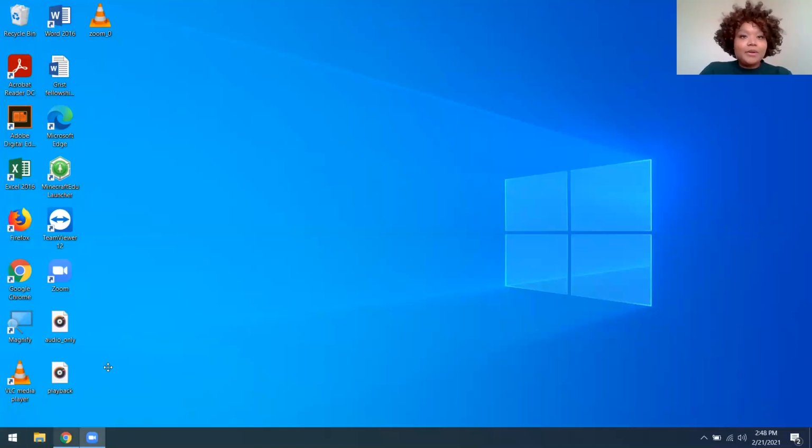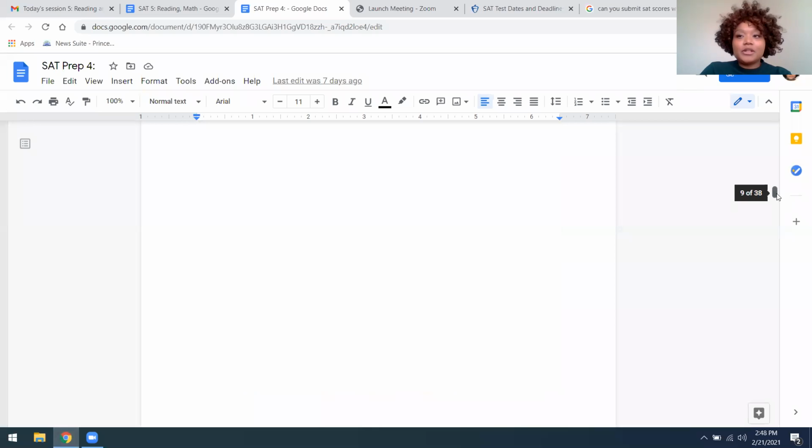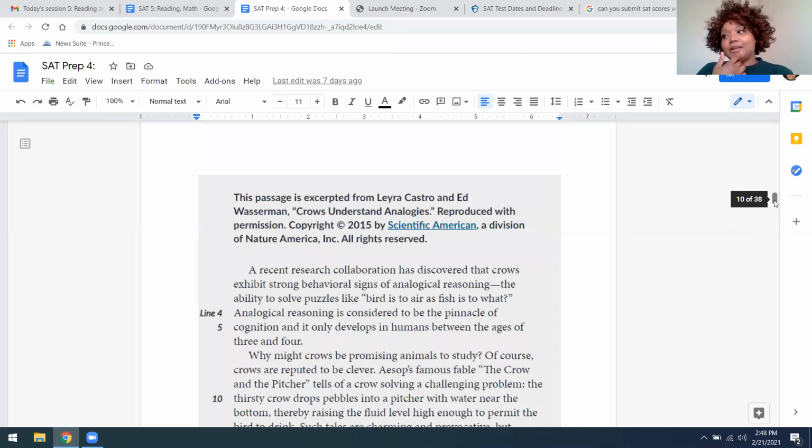Okay, so we're going to jump right into it. I was going to skip over the reading section that we ended with last week, but there are a few new people and some people who weren't here last week. So I'm going to give you a chance to read the passage by yourself, like 5 minutes or something like that. Then we're going to go over the questions and the answers.